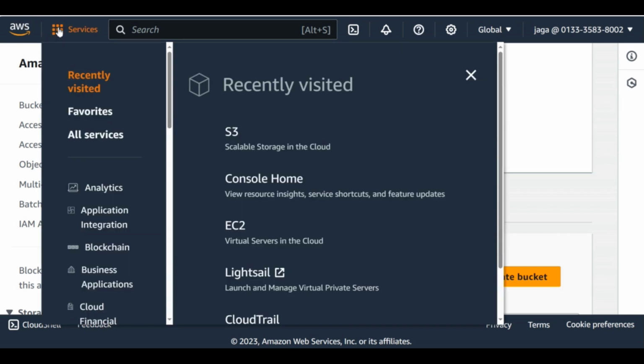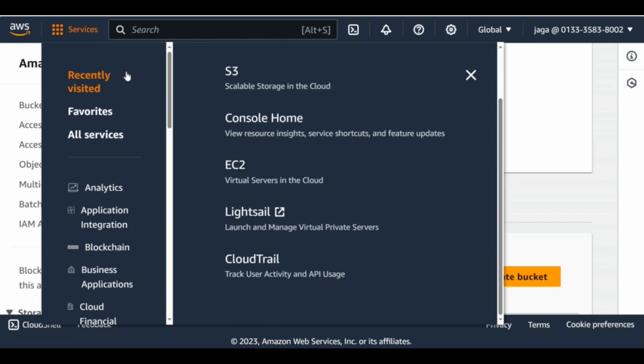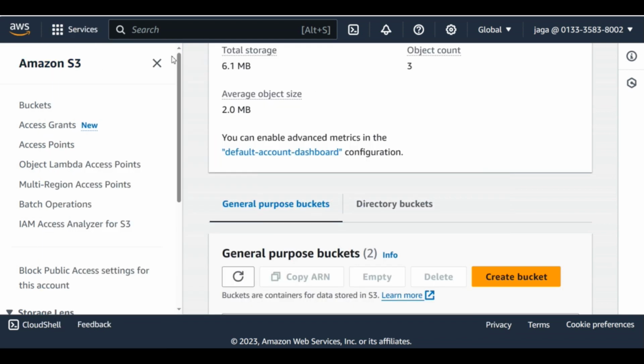In AWS there are lots of services available, like S3, EC2, CloudTrail. Here we are going to understand the S3 concept. If you go inside the services, you will find S3. Inside Amazon S3, let us create the bucket.